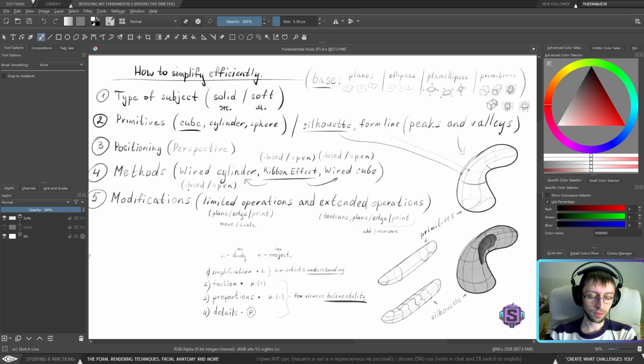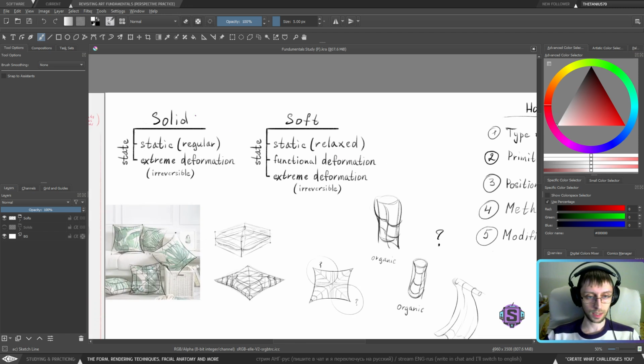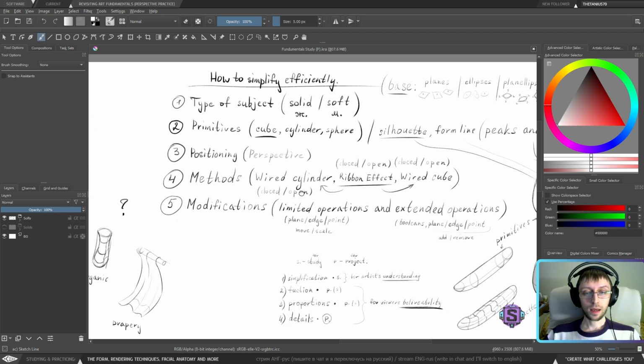Although the methods are going to be the same, sometimes if we work with solids, we need to approach them differently from softs, because softs has the element of deformation as its regular property, while solids are usually static and not necessarily moving. And based on that, of course, we created this type of thing, which we will get to.